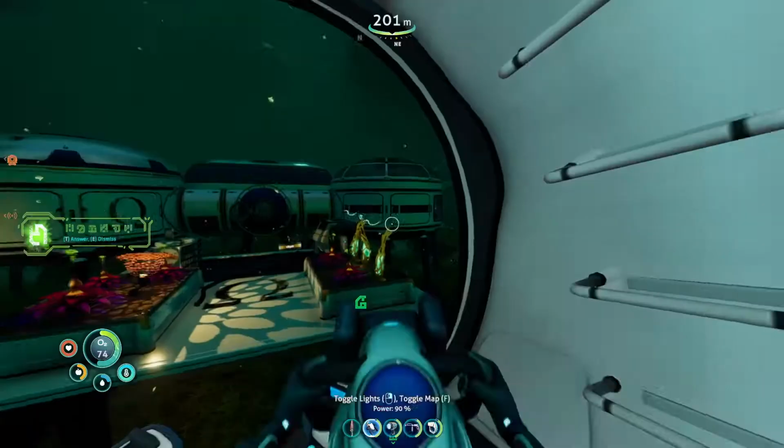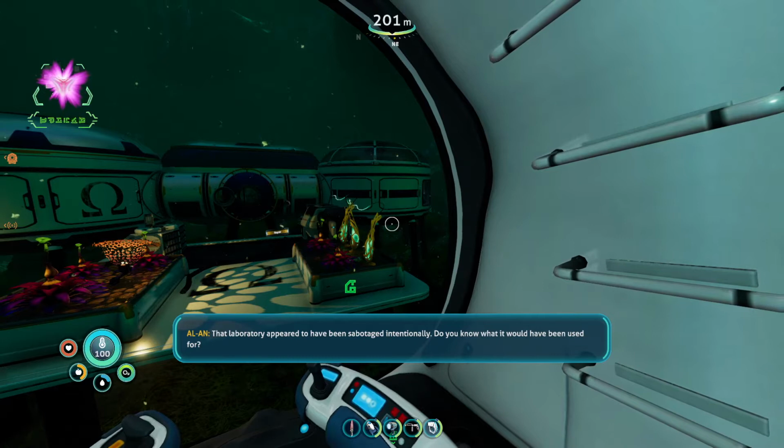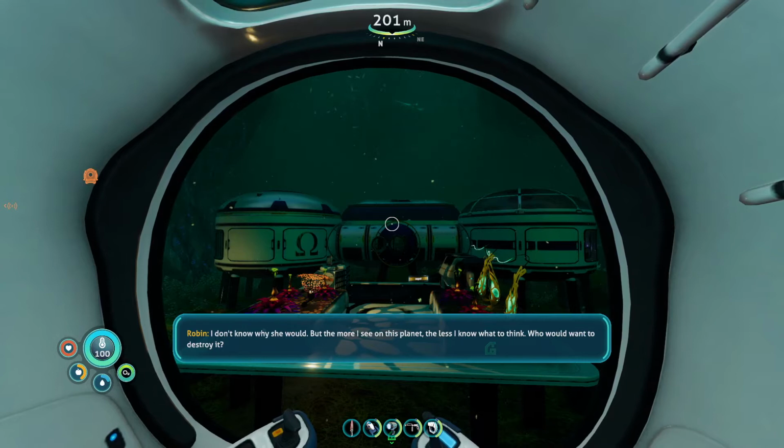Ooh, we've got a call from Alan. That laboratory appeared to have been sabotaged intentionally. Do you know what it would have been used for? Looked like maybe bacteriology. That's what the equipment was for anyway. Before a fire tornado ran through it, or something. Do you think your sister had something to do with the destruction? I don't know why she would, but the more I see on this planet, the less I know what to think.